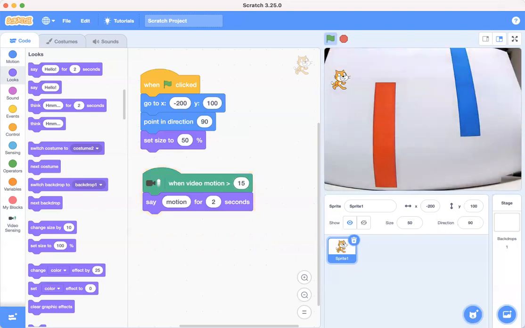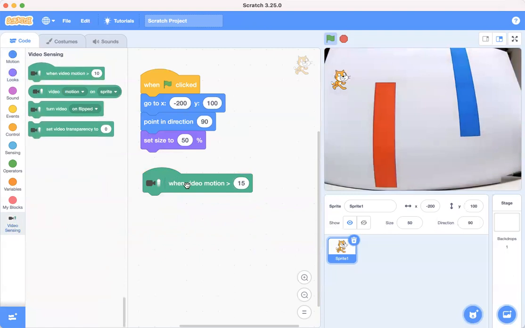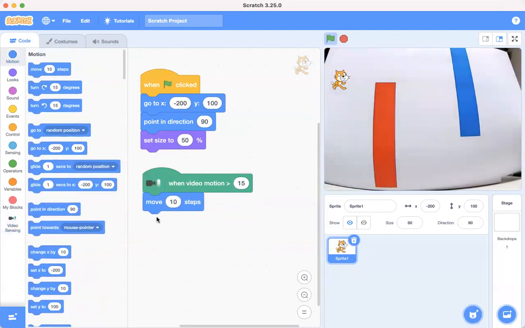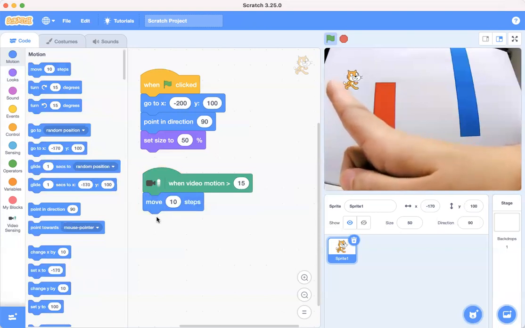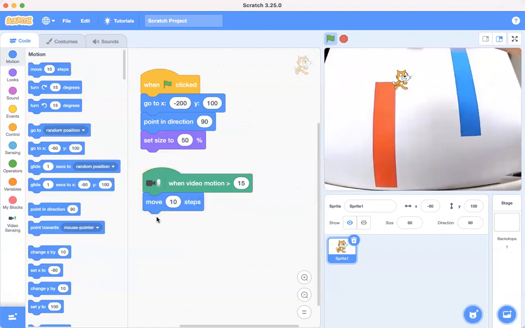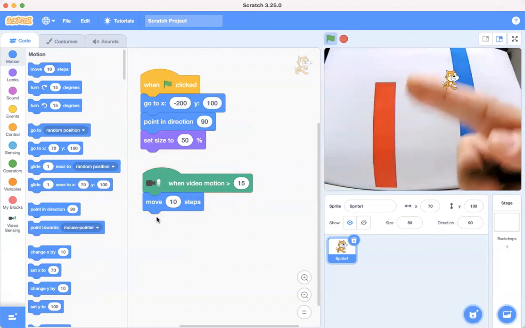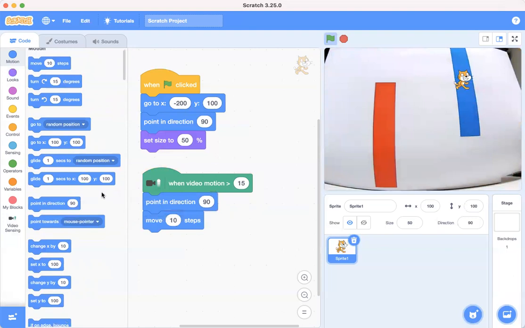Okay. So what can we do with the animation? When I sense some movement over my sprite, then I can move. For example, just move 10. That means whenever I have a movement over the sprite, regardless of which direction, it will just move forward, right? You just keep moving forward, regardless of whatever direction my hand is. So how does it change direction then? Of course you point to a different direction. So point to where?